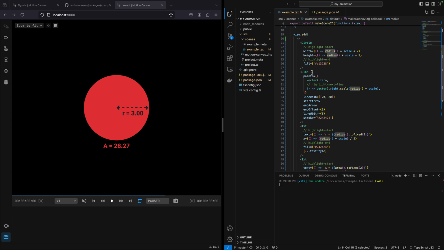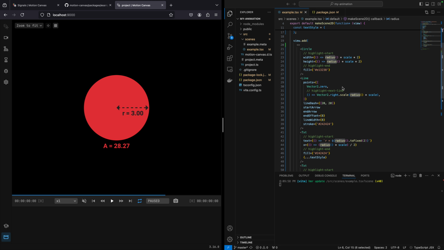Then we have our line, which is start arrow, end arrow. We have dashes. And then we have points. So start with 0, 0, which is right there. And it goes to radius times scale. So half the circle, because this is the diameter. And we have our dashed lines.